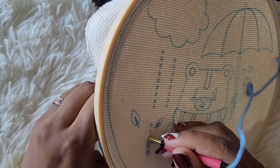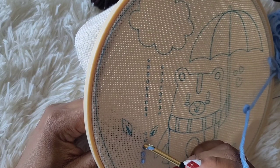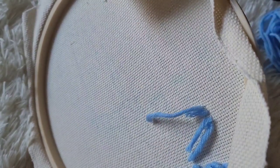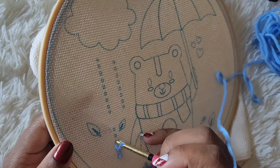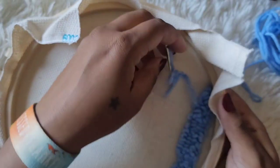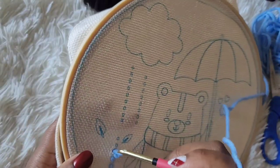We're going to pull that tail. Make sure you're pulling the tail of the one you're working and not the one on the other side because you don't want to pull it out. And then we're going to lift up. Make sure that tail's a decent size. It's actually a little long. So when I'm feeling back here with my other hand is how long the tail is. I don't need a tail that long. So I'm just going to pull it. And then I'm going to pull it back through the needle until it's touching the fabric again. And then I'm just going to punch. And then I'm going to take it, snip it. And we're just going to keep going just like that.